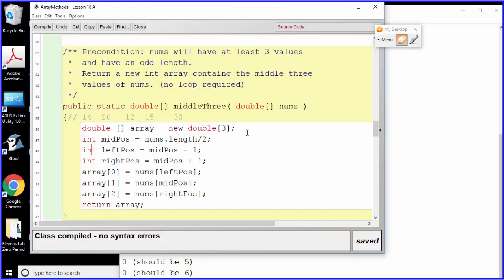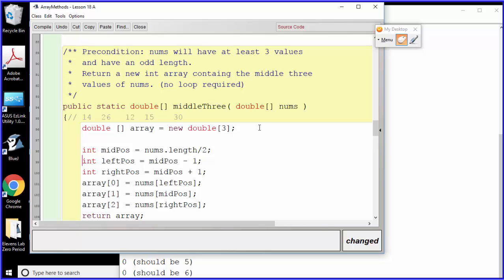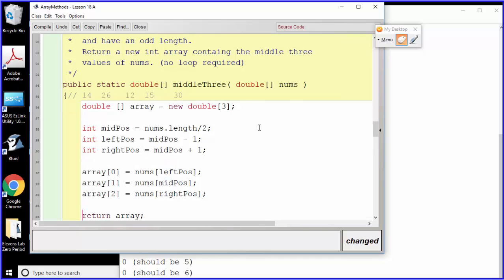Now, you could have done this in one line of code, right? A long line of code with an anonymous array. That would be fine. But I think this way, anybody can read this and know what you're doing. And it's certainly safer, at least as we begin to learn about arrays. But you don't have to do it my way. I encourage you to experiment and discover new ways on your own. But that's a solid way to do it. It makes sense. You can read it and know what's going on.